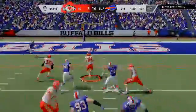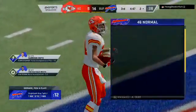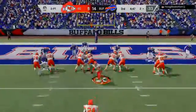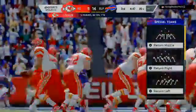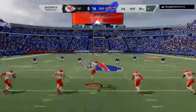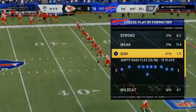Here's Taylor. And he takes this into the end zone for a Chiefs touchdown. A great play there with his first career touchdown in his first career game as his guys are back within a single score. They'll try and run it up the middle. And he gets halfway there down to the 1-yard line. Now after the touchdown, here's Butker on to kick it away. And that'll carry over the back line of the end zone for a touchback.